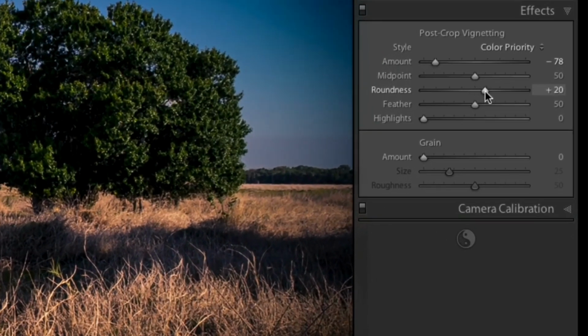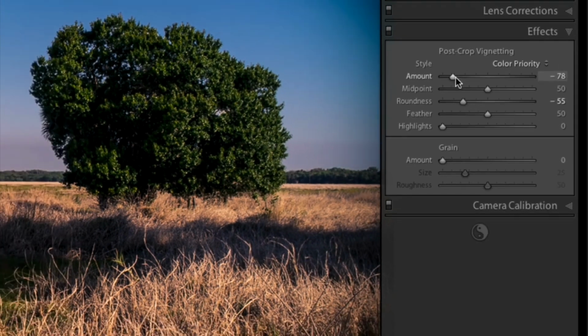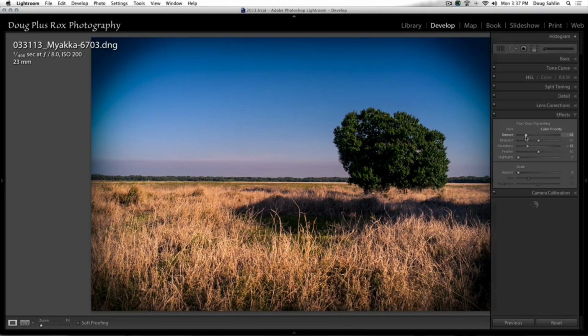I'm going to set the roundness a little bit more towards rectangular, so I've just got a real subtle vignette around the edges, and turn the amount down, so all I've got is a slight vignette. Your viewer's eye goes from shadow to light, so when they see the dark edges, their eye is going to be drawn to the center of the image.